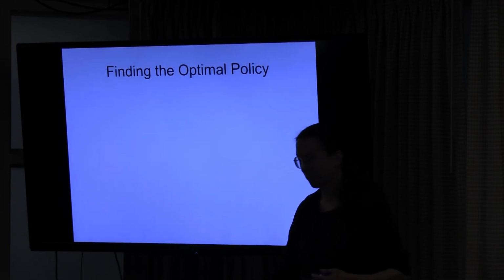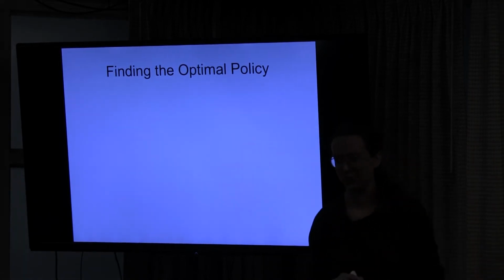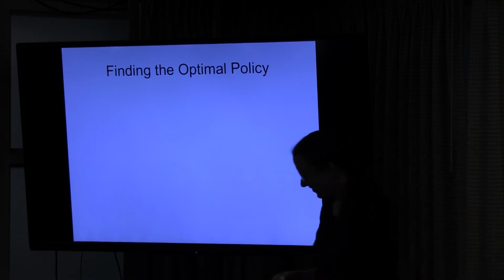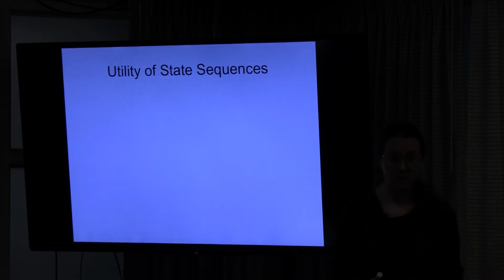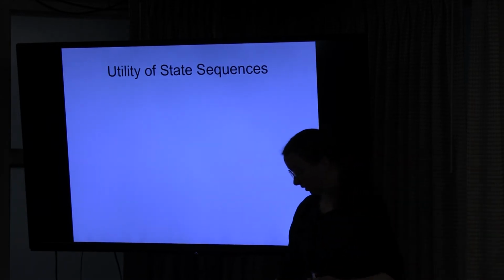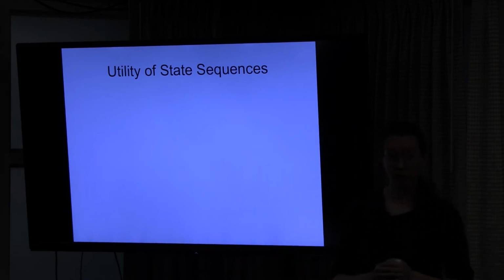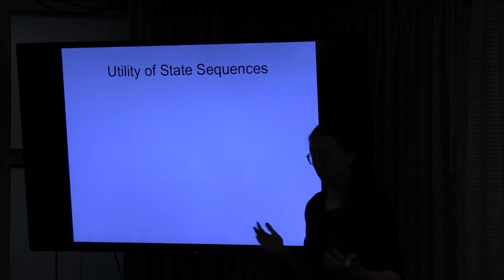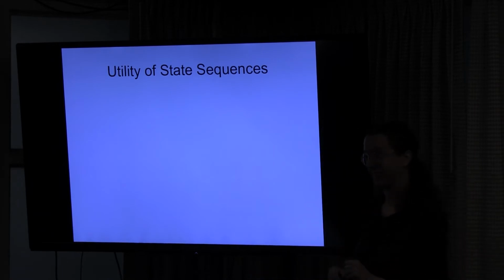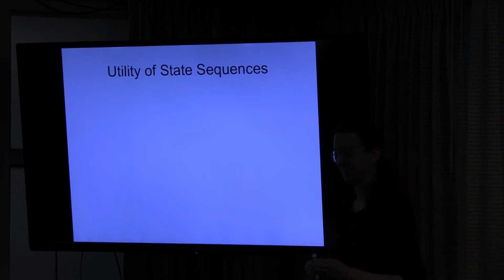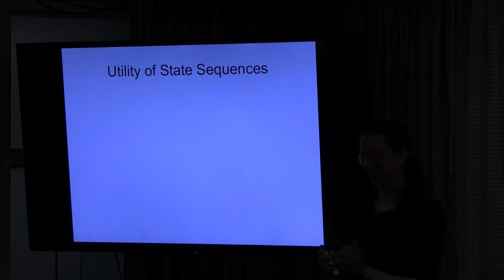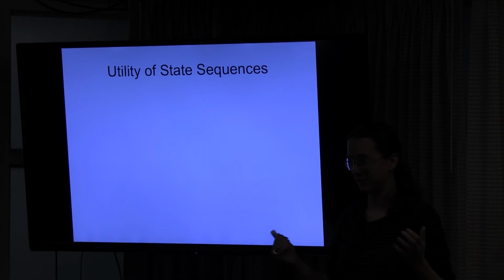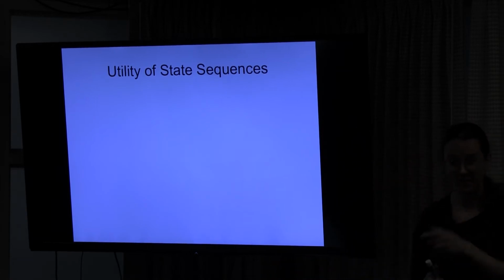Okay. So, finding the optimal policy. Maybe I should have talked about this first instead of second, but I just hoped to get the intuition first. The first thing we have to talk about is what it means for there to be a utility. What does it mean to earn maximum reward over time? There's a couple of ways to define this. What's one way you can think of? This isn't a trick question. If you're taking lots of actions and you get reward, what's one way to compute the reward for a state sequence? Yeah, you just add up the rewards.